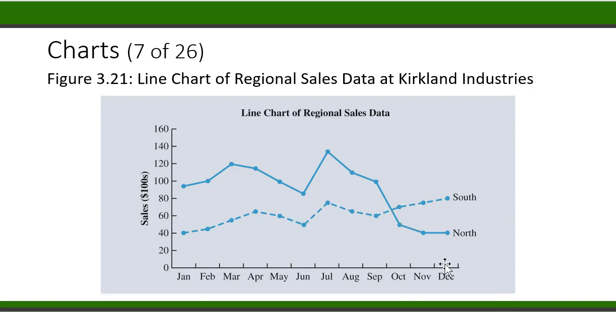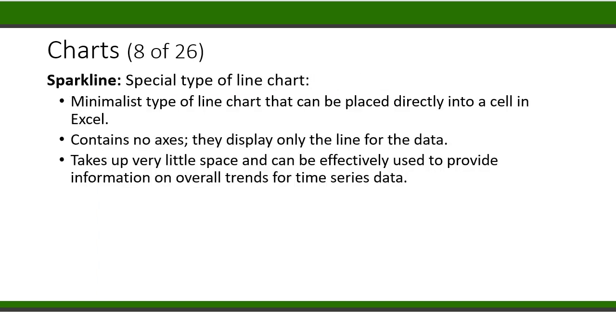So that's the story that you're going to need to tell, and you're going to need to figure out why that happened. You can also put little line charts in your Excel spreadsheets in one cell, and those are called sparklines. That just gives you an indication of what that one row of data has done over some time period, right? So keep in mind it doesn't contain any axis. They only display a line for the data that's in that row. But it gives the reader or user a quick visual of what was happening over time, because sometimes that's hard to see when you're just looking at numbers.